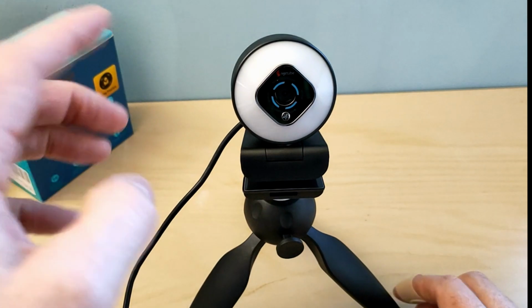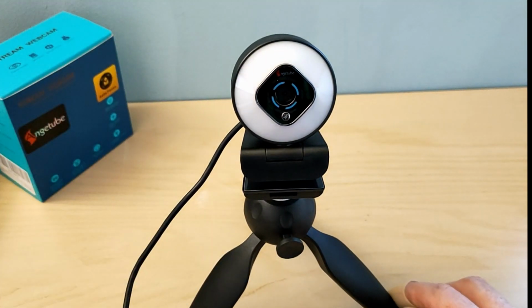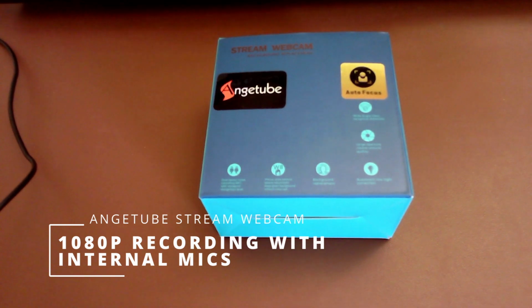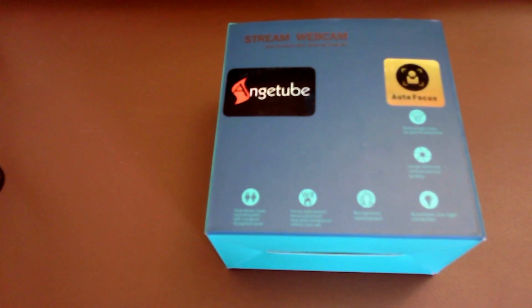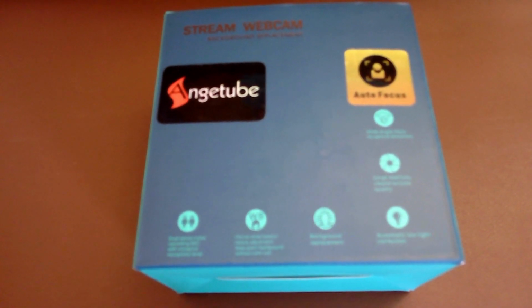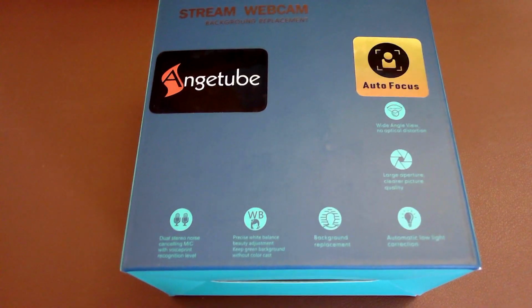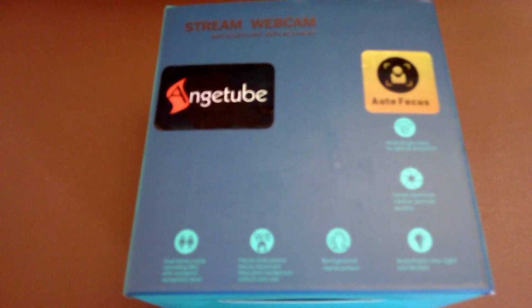I'll switch over to recording from the webcam, and I'll also do a voice recording from the internal mics as well. This is me recording from the actual webcam. I'm not quite sure how close I can get to this before it doesn't focus. There we go. So you can get pretty close. I mean, that's about 5 or 6 inches away.